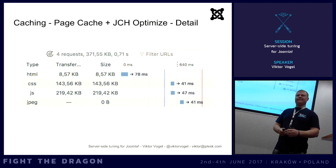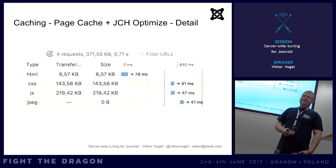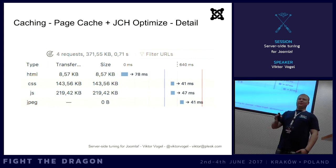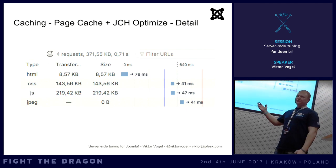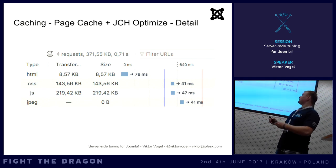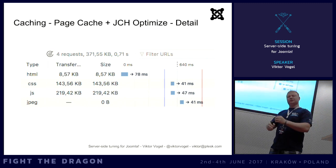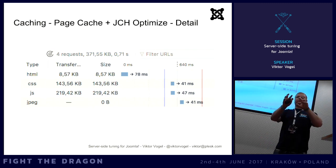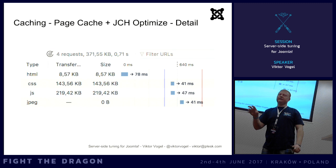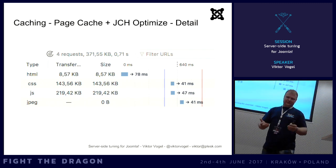So what do you do with the page cache on a very dynamic site, with, say, a random banner? This is a problem. You have to look whether you can limit it. But if the functionality is not there anymore, then you cannot use such kind of cache. Then you can use, for instance, the JCH cache optimized to concatenate and so on, but do not cache, so reload them on each load. And you can still use the global caching, to cache specific modules, for instance. So you can still improve it, but you cannot cache the complete output. If you have such a thing, maybe try to avoid it, or limit the caching time.